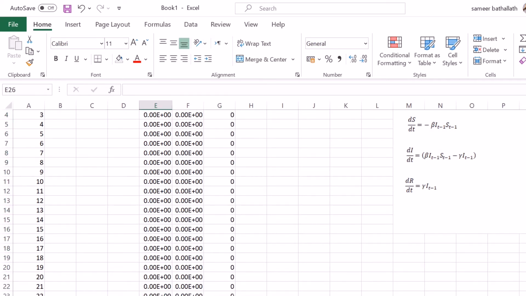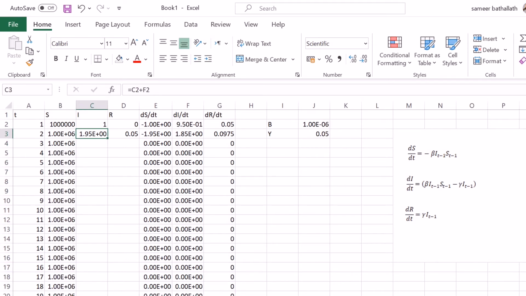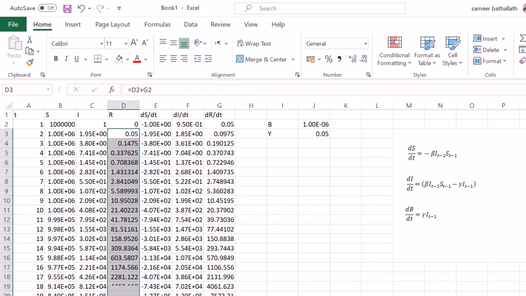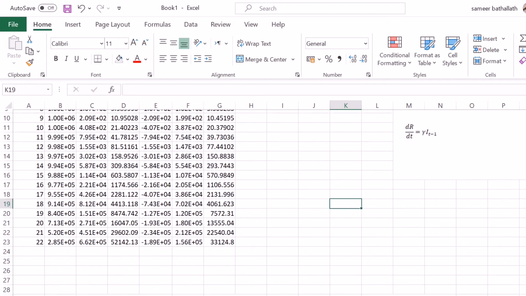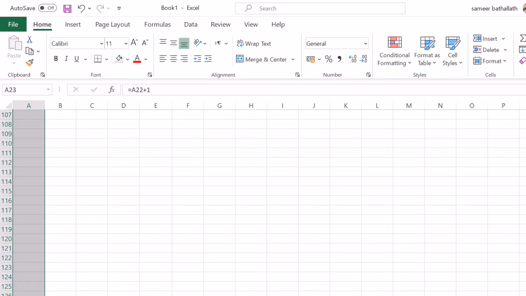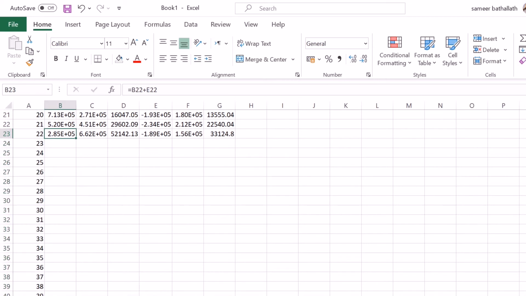Okay, perfect. Now all you need to do is do the same for this, and the numbers should start to appear here. There we go. And for the last one, there we go. So basically this is our model, and if we want to extend this a little bit further, let's say to right here, 127, and let's do the same for this.